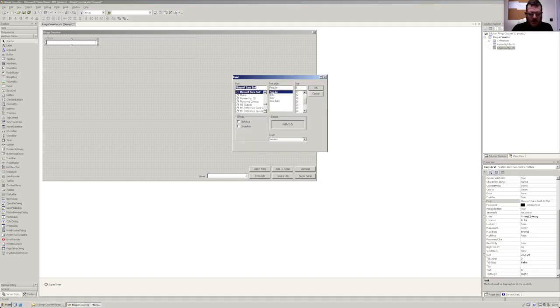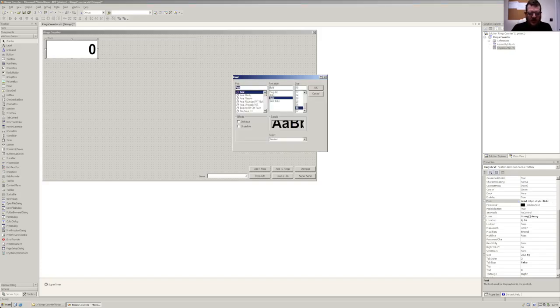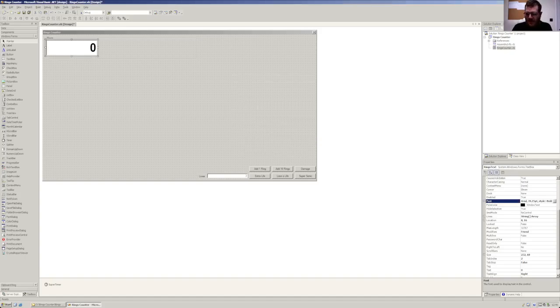And I think at this point I'll be able to make it a bit larger. I think 48 is too big. Let's try 40. Yeah, that will do it.